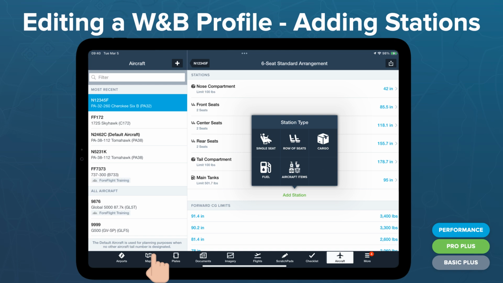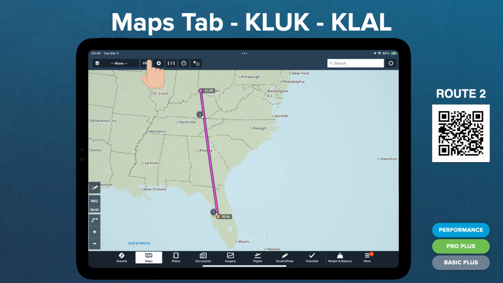My aircraft's weight and balance profile is set up. In this case, I am departing from Lakeland, and we're going to, I think that's Cincinnati, but I'm not positive. Gotcha, thank you. So that's where we're headed. That's my planned route. Again, last minute, somebody comes up to me and says, hey bro, I need a ride. Whatever my current route is, this is displayed along the bottom. I can see my distance, ETE, and fuel burn.